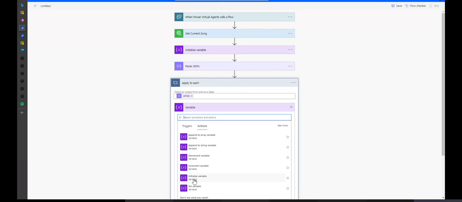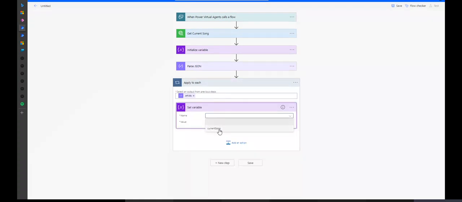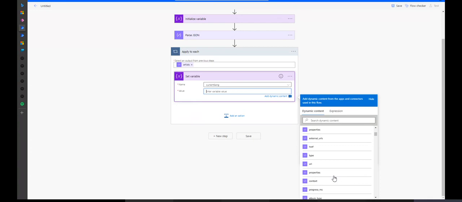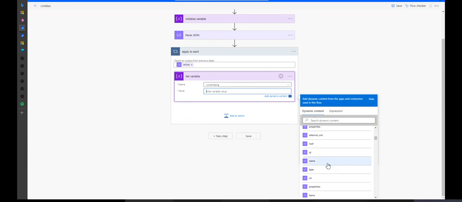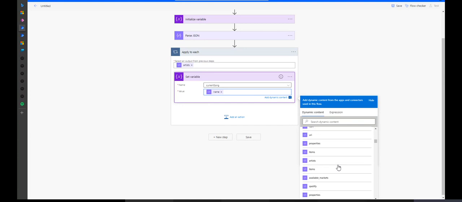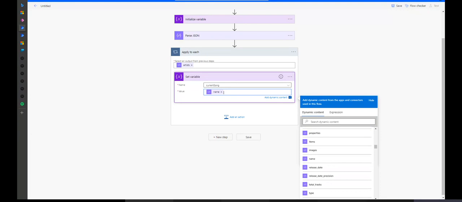So look for set variable. Perfect. You would see now that what I initiated here is here. I pick that up, and then I can pick the name of, okay, name. All right, so in this case, I think there are about 2 names here. So we might not be able to know which name it is for now. But when we're about to test, we'll be able to see what name exactly we are picking up in that place, right?